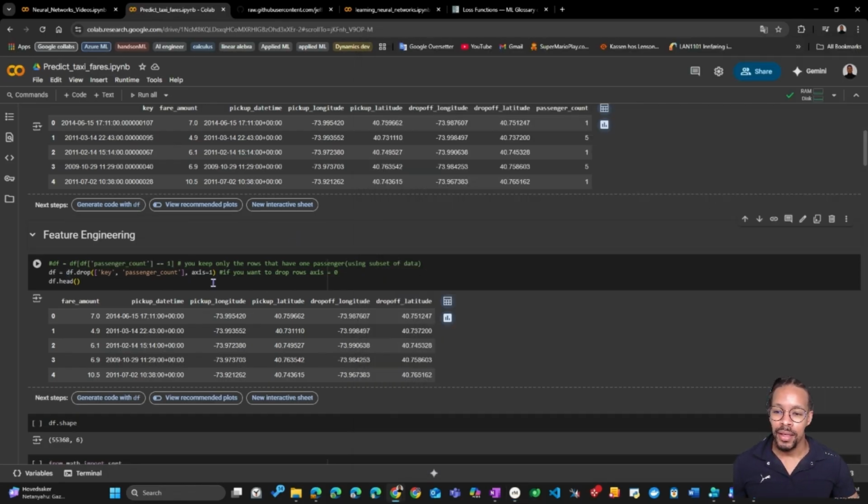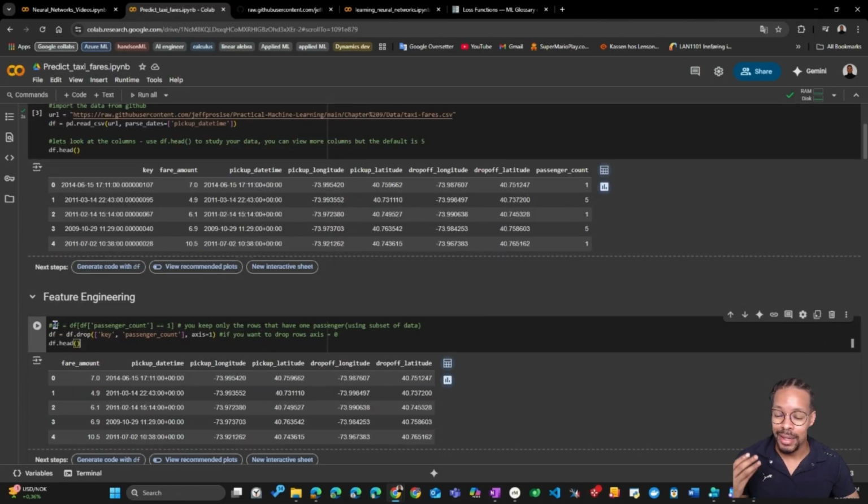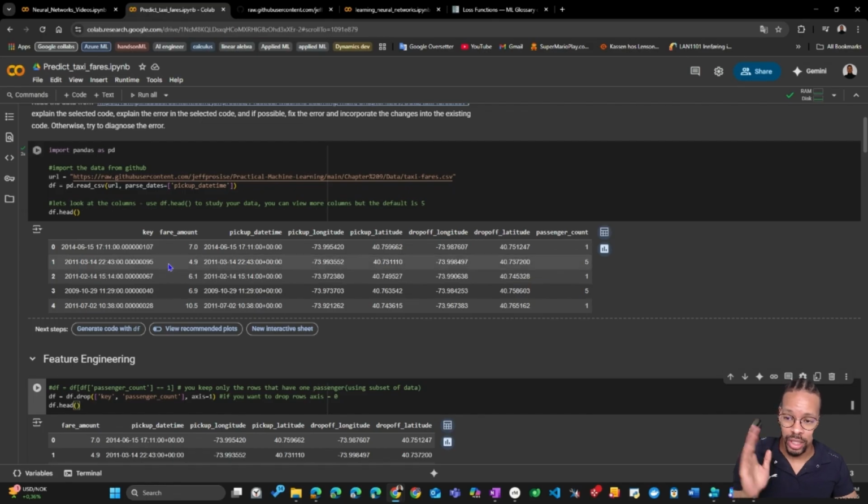So if you want less data, you could actually, as you can see here, you have one, one, one, and you can do this by filtering by passenger count equals one if you want it to be down to the number of passengers. But I don't want that, so I just let that be. You can try it later in this notebook. On the other hand, you can also drop other columns that you don't need. So here we don't need the key column, we don't need the passenger count because it's not something I care about now. And axis one just means that we drop the column.